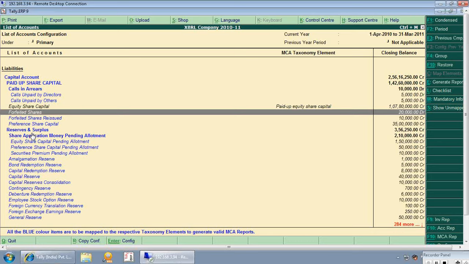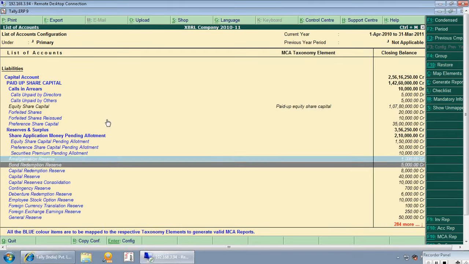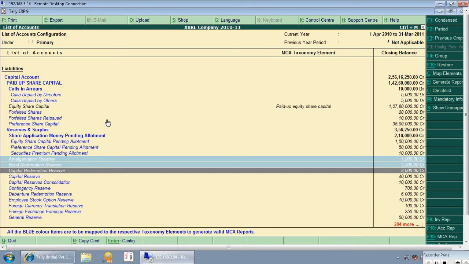For example, if I have multiple ledgers and I want to map all of them to one particular element, take under reserves and surplus: there is one element called accumulated reserve. There is one more ledger which I have created called bond redemption reserve, and suppose the capital redemption reserve. These are the three ledgers which I want to map to one particular element of MCA.